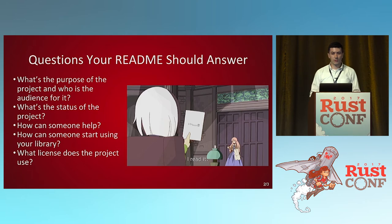Your readme is your introduction to your project. People look at it first, and if it's not there or nothing's in it, it makes it really hard to know what your project is about, what it does, or how to use a basic example of it. Answer the questions — maybe you can't maintain it anymore, have that in the readme. All these things are there so that people can know how to use your project, and if it's not filled out, it's going to be hard for people to want to use your crate.